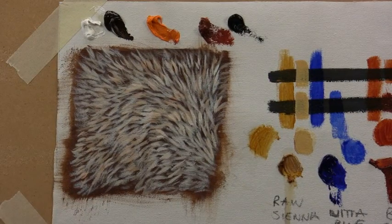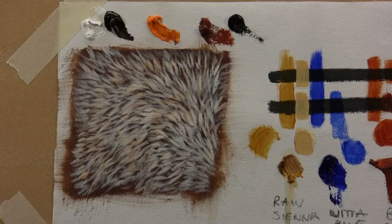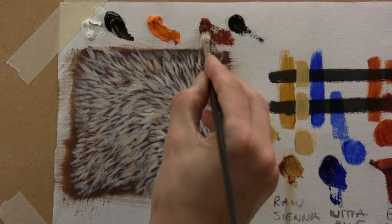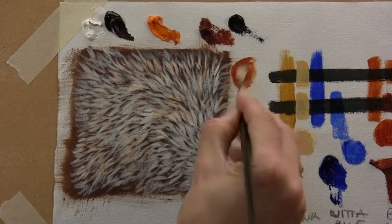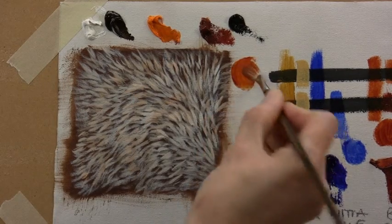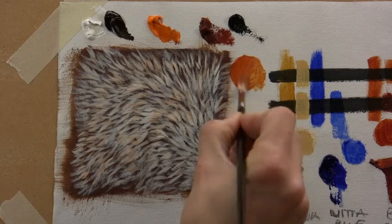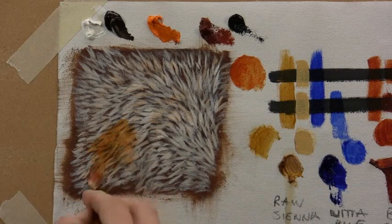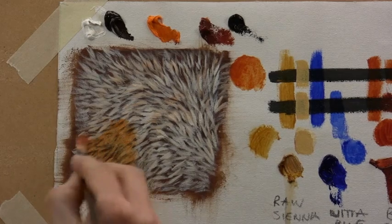Okay, let's take a look at a simple glazing example with some fur texture. I painted the fur for this demo just with some burnt sienna and a little bit of burnt umber, just to create a dark square on the canvas, and then I've created some rough fur texture with just plain white acrylic paint, just to allow it to dry quickly.